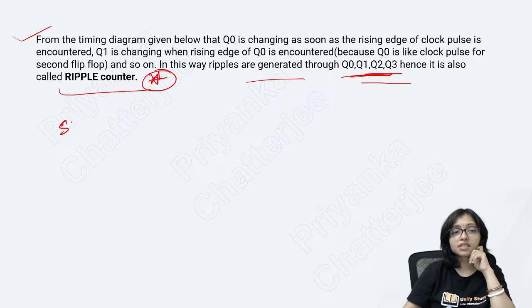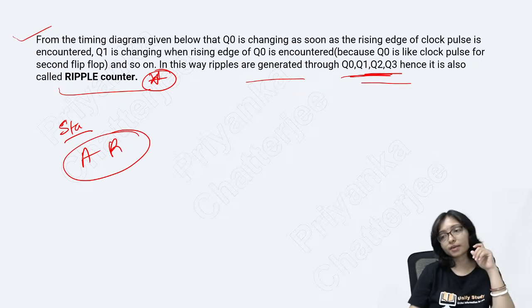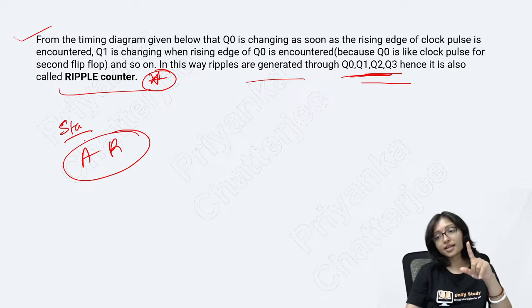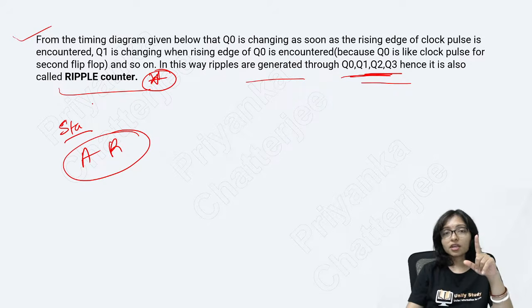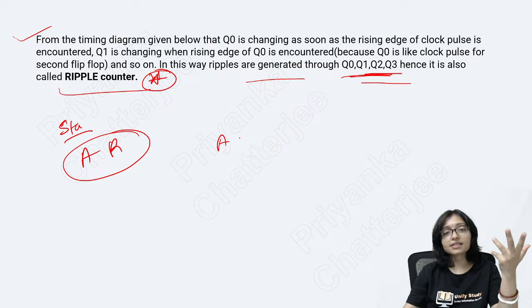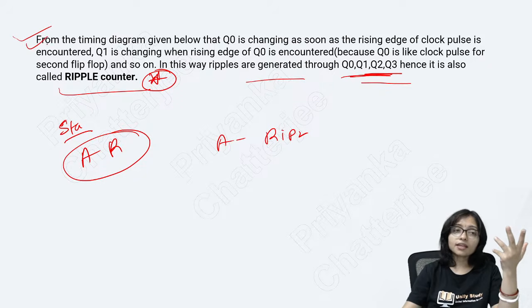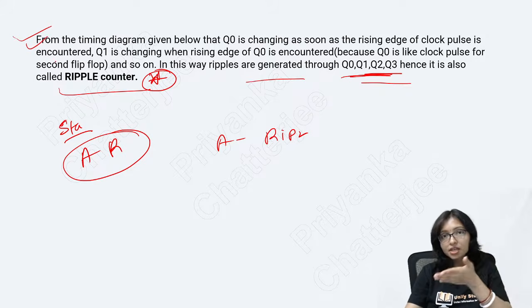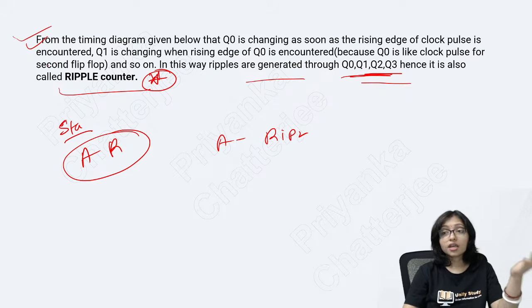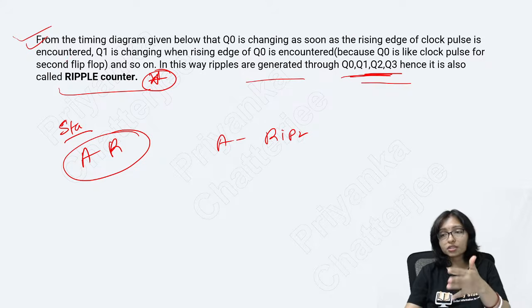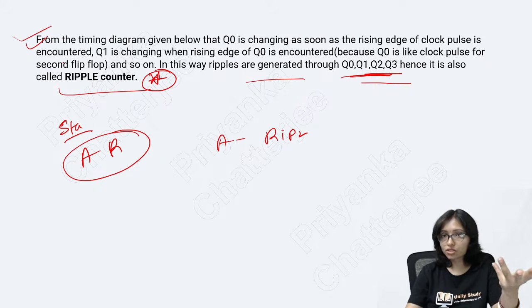From here, statement type questions and assertion reason questions can also come. They are asking these nowadays, right? They can tell you that another name for the asynchronous counter is the ripple counter, and give you a reason, and ask whether the assertion and reason are both correct and whether it is a correct explanation or not. In this way they can ask you a question. So be ready for that and write it down.